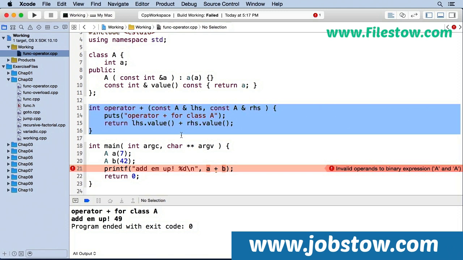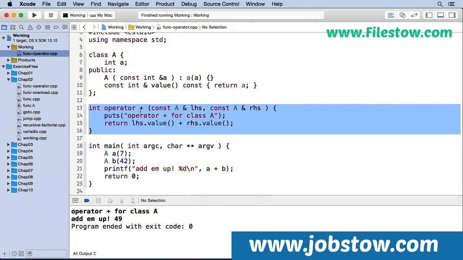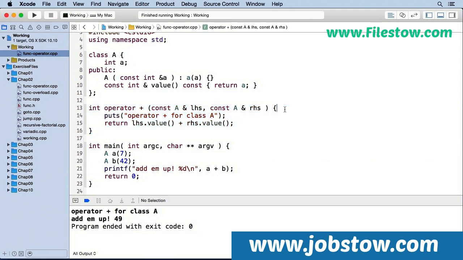So when I uncomment this and save and build and run, now it knows what to do with that because we have a function with that signature. So it's looking for a function with an operator of plus and two operands of type class A. And then it knows what to do with them. And so it calls this function, it adds them up, it takes the integer, and it prints it, which is 49. So a few things to understand. One, this feature is not available for built-in types. I can see where that might be a lot of fun, but it would never really be a good idea. So you cannot overload an operator for two integers and make it do division.